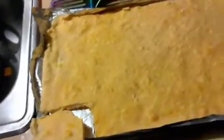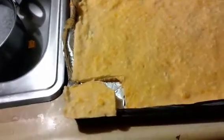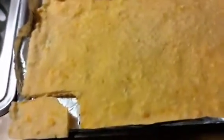It definitely has that heat in there now. You definitely taste the heat in there, that's for sure. It also has a little bit of a crunch from the puffs themselves. But I don't think it turned out too bad.